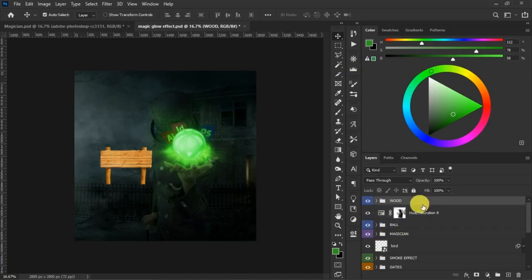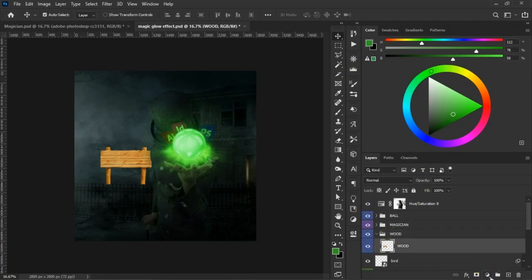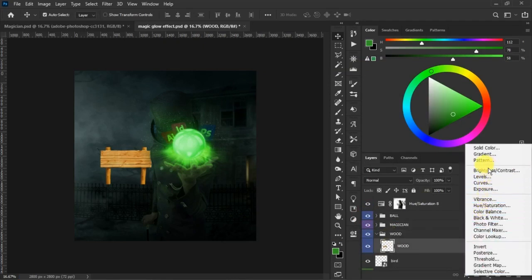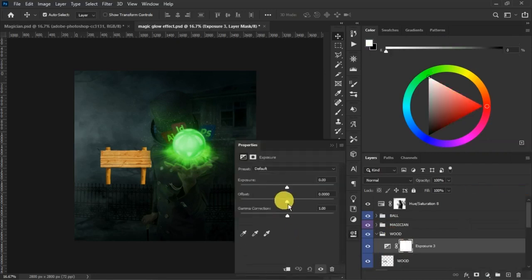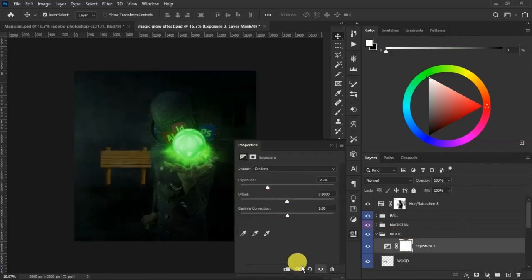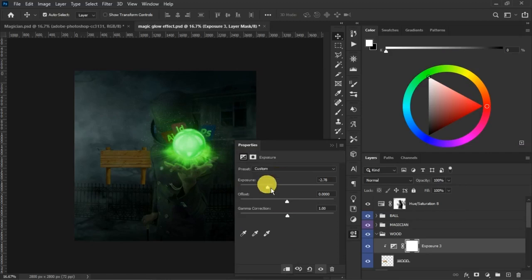Let's see. Okay, so inside that wood layer, we could just, as usual, add exposure. Just reduce the exposure of the wood. We don't want it to be so bright.